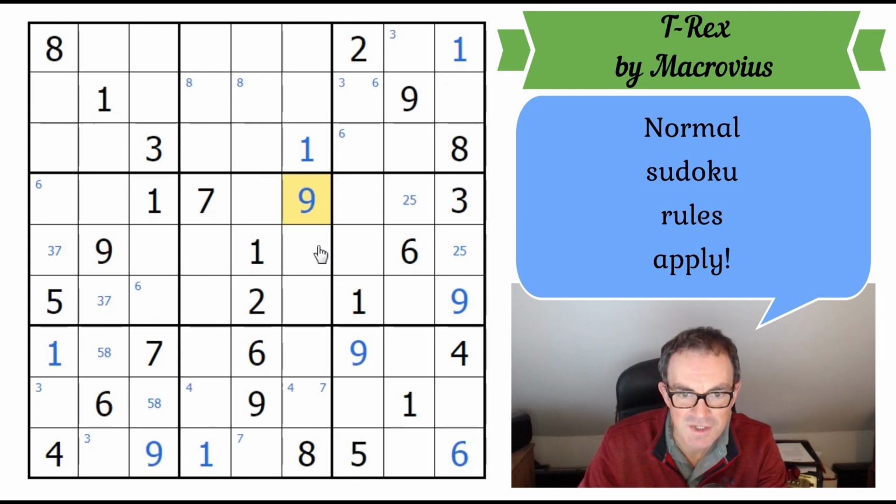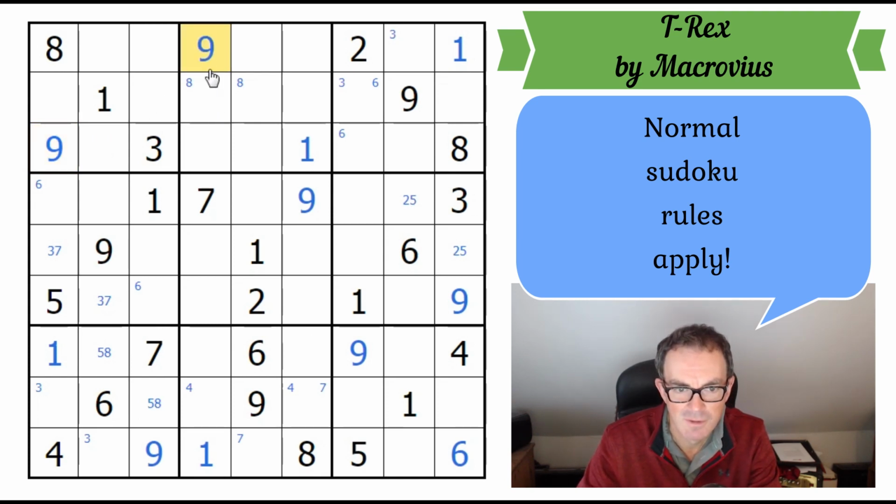9s are a bit like 1s, actually. They seem to be flowing around the grid. Yeah, they do. They float. Yeah, we get all of them. So 9s are also very productive. Okay, so we've had one pass through the numbers, and we have got a few pairs identified. And all the 1s and 9s done. Now we know these two squares now have got to be, what is it? 2 and 3, I think. So let's put that in.